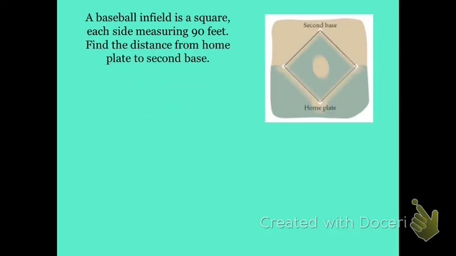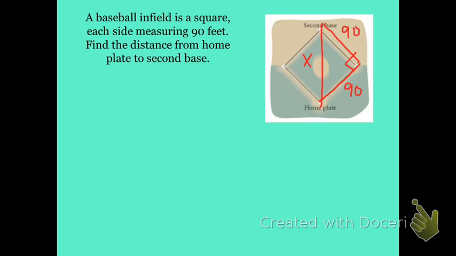So, before we get into the converse of the Pythagorean theorem, I want to start off with a problem. We have a baseball infield, and the baseball infield is a square, with each side measuring 90 feet. Using that information, find the distance from home to second base. So if we look at this square, we know that this distance right here is 90, and this distance right here is also 90, and we're looking for the distance from home plate to second base, so how long a catcher would have to throw the ball if someone was stealing second base from first.